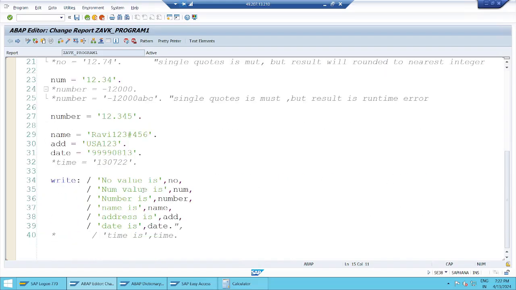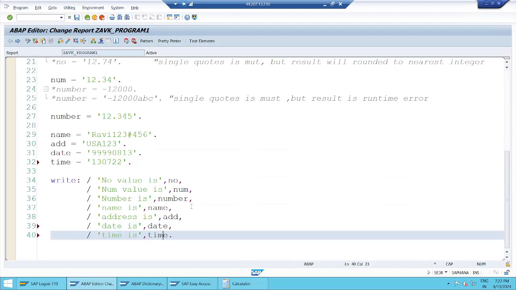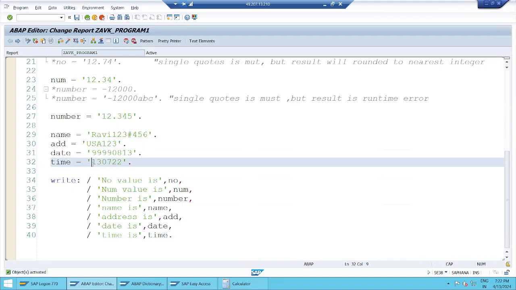See time, almost the last one. I will uncomment this value for time, then go to this value. Done. Time is time. So 13 hours, minutes, seconds.